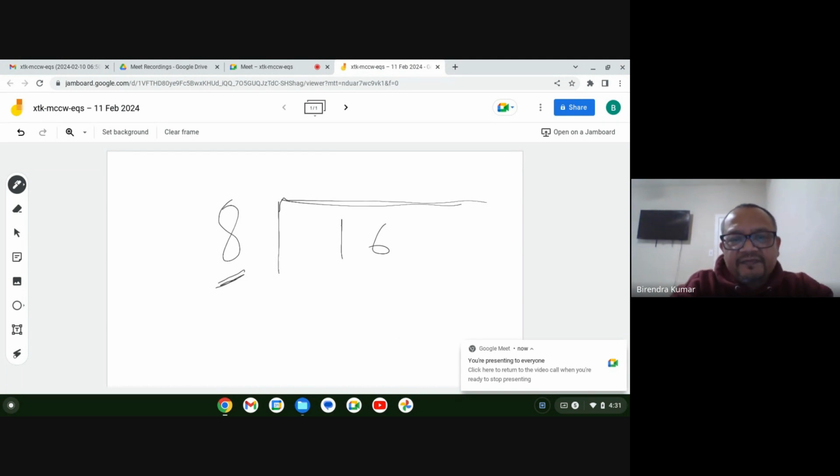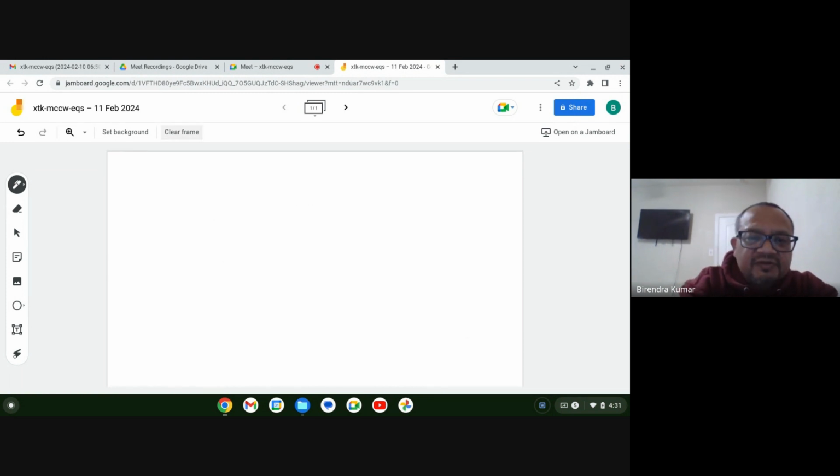Now, if I have to divide 16 by 8, let me pick an even simpler one. Let's say I have to divide 16 by 4. This is a table that everybody knows. I'm not worried about the complexity. I'm worried about the approach. So let's say somebody has to divide 16 by 4, just listen to it carefully. You have to divide 16 by 4. What you do, you start from the first one.